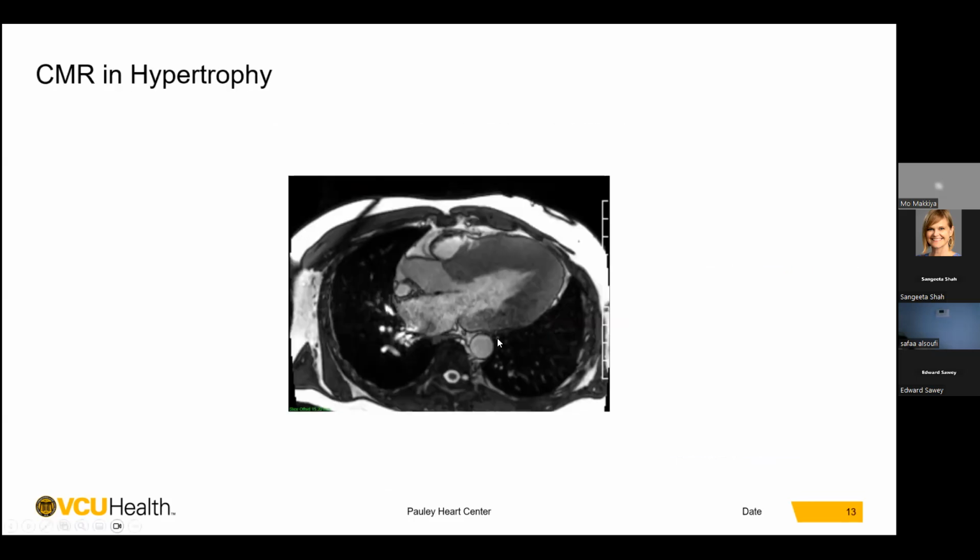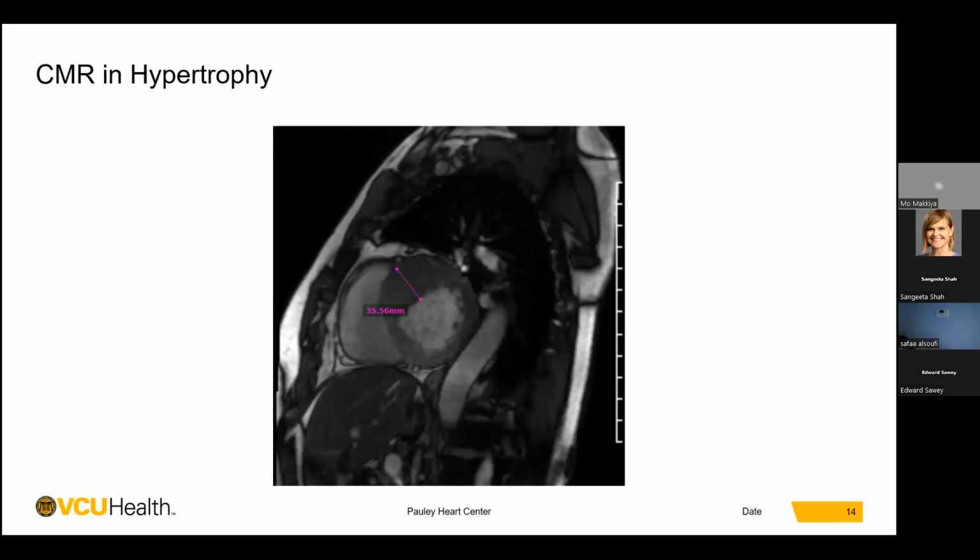Now, MRI. Although echocardiography is the workhorse for diagnosis of HCM, for the reasons I stated earlier, MRI is the imaging modality and the gold standard for evaluating the patterns, the magnitude of HCM, and phenotypes, and accurately measuring the dimensions, and it also gives us prognostic information.